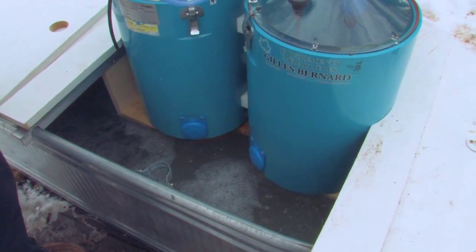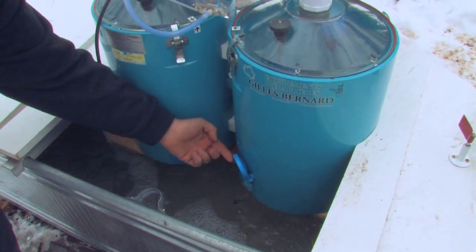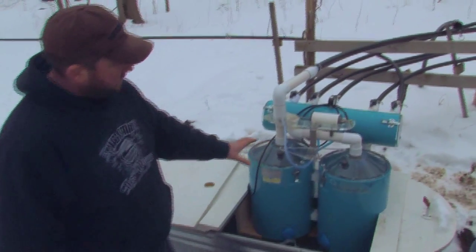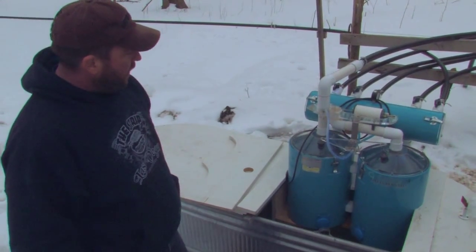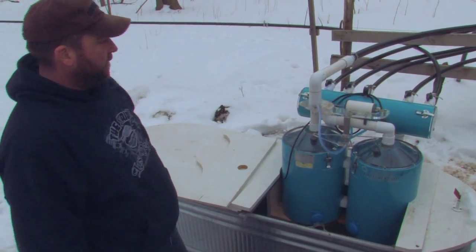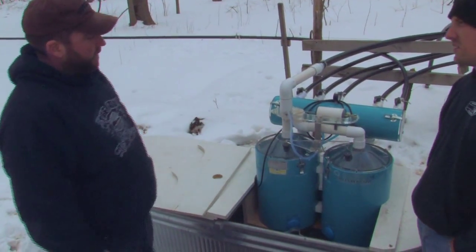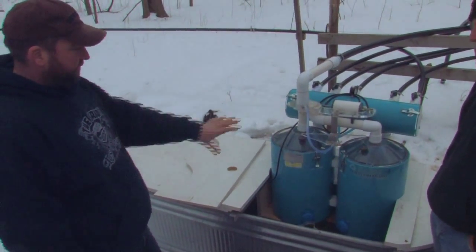Now this side's got all the vacuum on the chamber. I can't break this seal because that's tight, that's vacuum pulling on. This side has no vacuum whatsoever on it. So now all that sap's gonna come into this manifold and come into this chamber. And that's why this thing cycles back and forth, I don't lose any vacuum to the woods. It cycles that quick, and I have no loss of vacuum in the woods. With some of your other single releasers, when they function and let all that sap drain out, there's a loss of vacuum to the back part of your woods. Not much, not really anything to worry about. It's just something that's designed with this design.